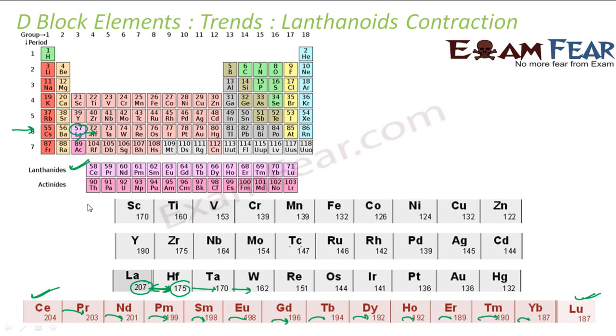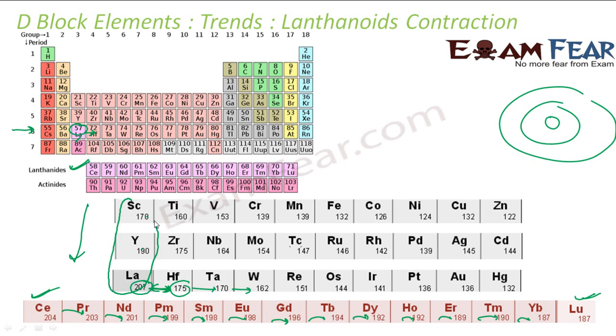If you go down the group, we have seen that the number of shells increases and the atomic size increases. So if you see 170, 190, 207, this is perfectly fine, right? But if you talk about this particular series now, 160, 175 is fine, but then 175 is all the same. 153, 164 increase, but 164 to 170 almost the same. 139, 154 increase, but a very small increase here. 139, 147 huge increase, again a very small increase. 132, 146 huge increase, in fact this has decreased now.